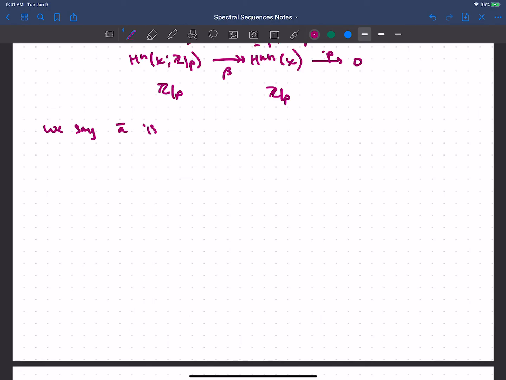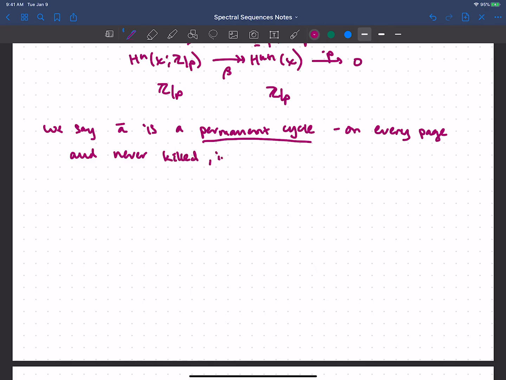We say this A bar here, the thing that shows up in the spectral sequence, is a permanent cycle. It's really like A bar, bar, bar, bar, bar, and so on. So it's not exactly the same element in a sense, but we say it's a permanent cycle because d_r is always 0. So what I mean by that is it shows up on every page in a sense, and it's never killed. And so, as we talked about, this is the kind of class that lives to the E infinity page. Now again, we haven't fully talked about different kinds of convergence and so on, but let's just assume that at some finite stage we have the E infinity page for the moment.